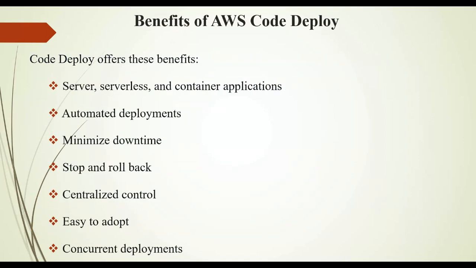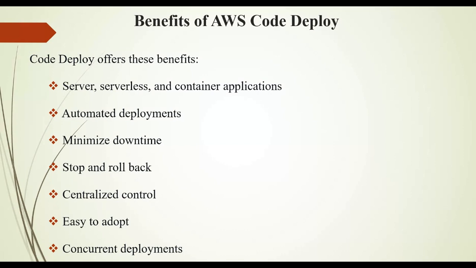And the next is the benefits of AWS CodeDeploy. CodeDeploy offers many benefits: serverless and container applications, automated deployments, minimized downtime, stop and rollback, centralized control, easy to adopt, and concurrent deployments. So let's see them one by one. Serverless and container applications: CodeDeploy can deploy both traditional applications on servers and applications that use serverless AWS Lambda function versions or ECS applications.